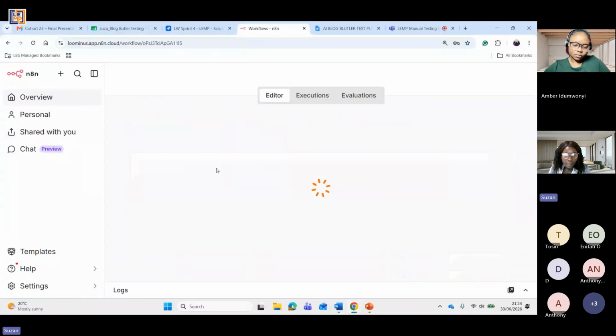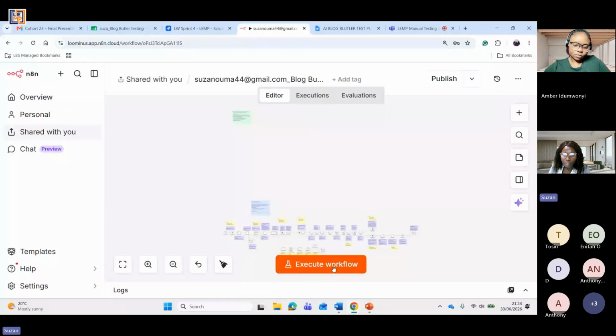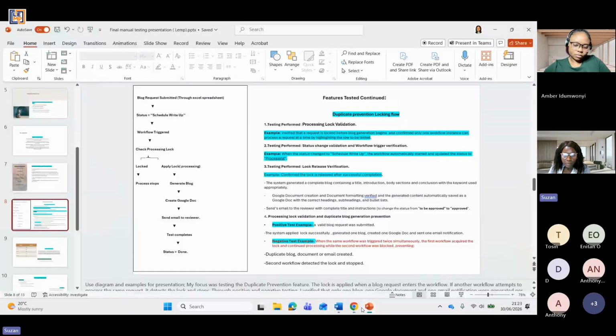I'll pick that and do the execution from here. So this will be a process that is triggered. When the status changes to validation, the workflow changes to schedule write-up, which is like a trigger and a process from this sheet to the end-to-end. The chart here showcases the two ways this can go. If the spreadsheet has been tampered with, it will lock and the actual end-to-end process will stop. However, if the correct formula has been placed and the proper clear setup of the spreadsheet has been done, it will apply the processing from Google to end-to-end and create the document.